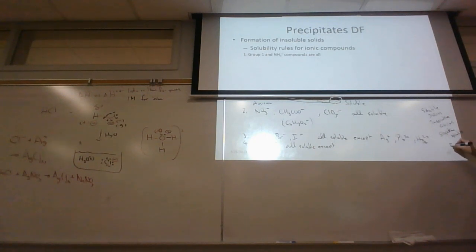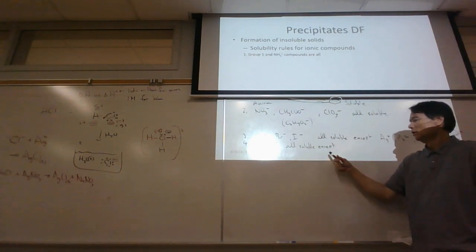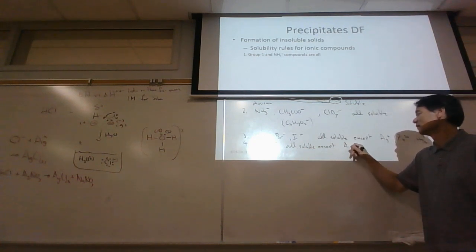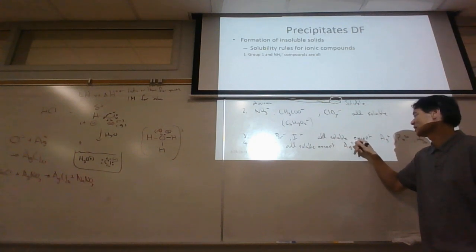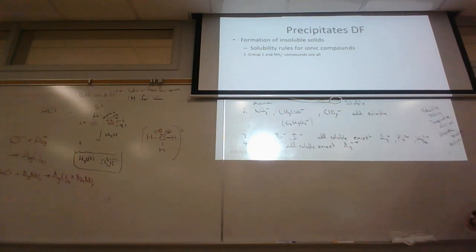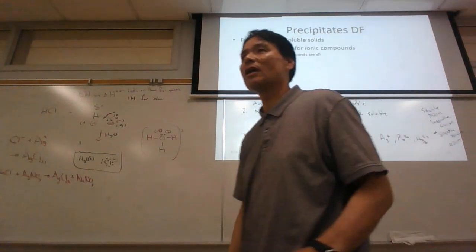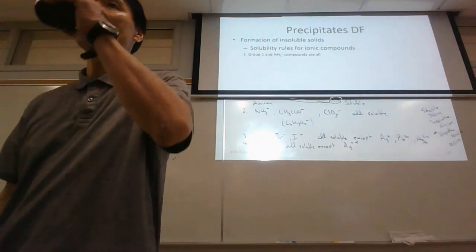Slightly soluble is about 0.1. And so here, these are all soluble except for silver. Silver, I'm going to put a little asterisk here because silver is borderline. Silver is in the slightly soluble category here. So it may dissolve, it may not dissolve, depending on the concentration, how much you got. If you just have a tiny bit, it'll dissolve. But if you have a lot, you aren't going to be able to dissolve all of it.